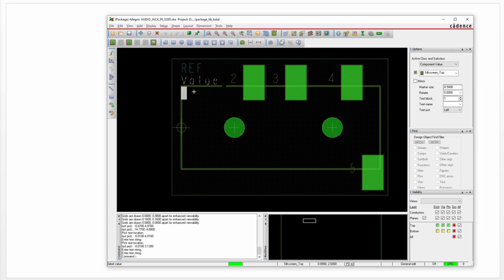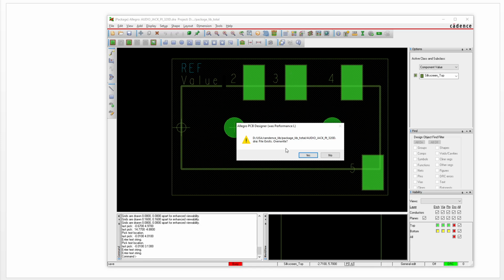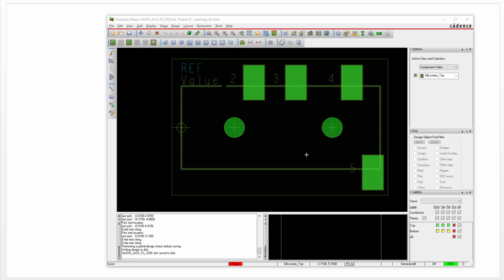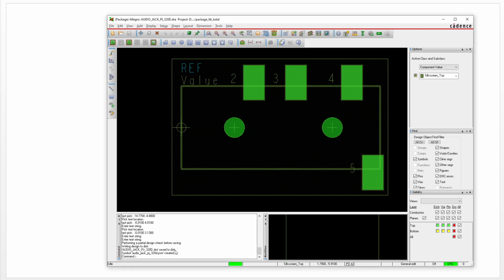Okay, so done. Here we save it again, override it. You will see no error anymore.